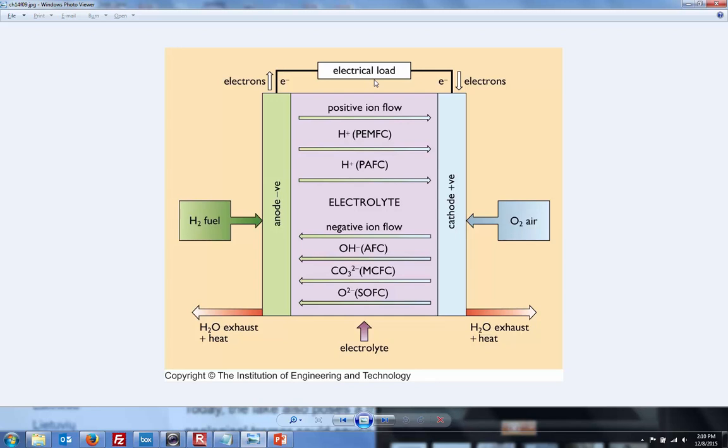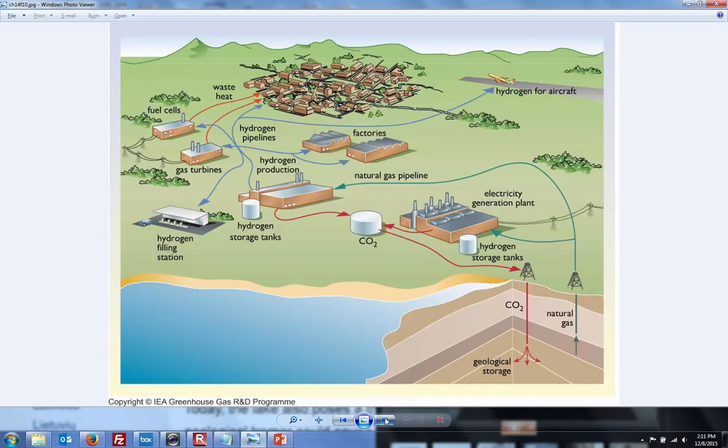Okay, and then, I guess even as far ago, I'm now at the bottom of page 591. Even as long ago as 1874, The Mysterious Island by Jules Verne. It says two characters are saying, what's going to happen when we run out of coal? Well, we're going to burn water. And that's really what a fuel cell is. Not burning it, but of course, electrolyzing it. So some energy has to go in to make that hydrogen in the first place. Where does that come from? Well, it comes from wind and solar.